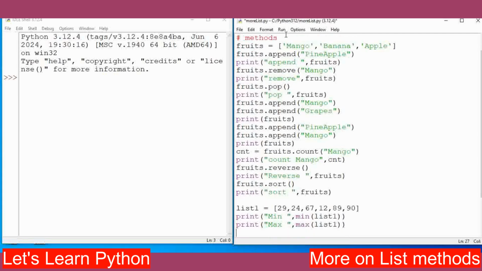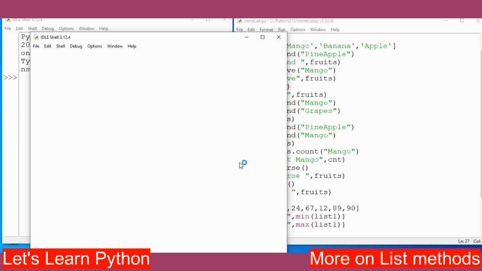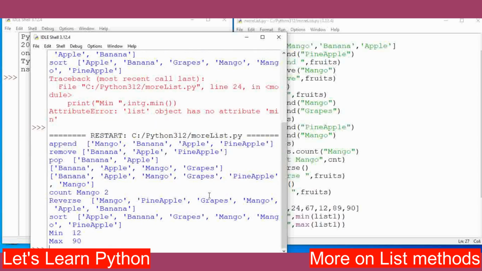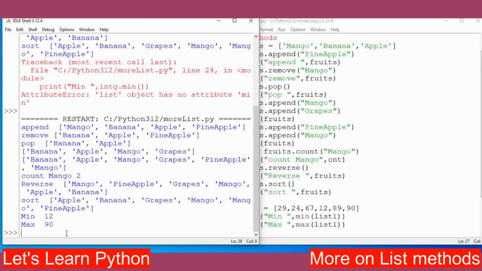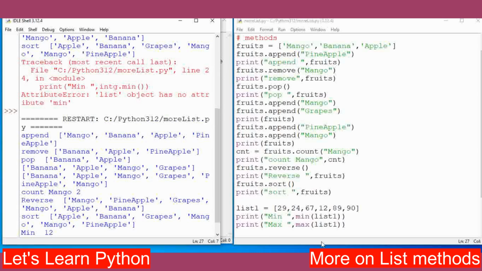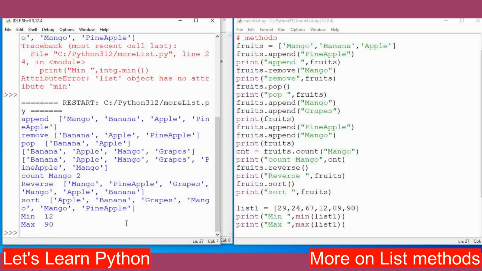Now let us check this program. We'll save and run this. So now here the minimum it has printed is 12 and the maximum it has printed is 90. This is how we can find the minimum and maximum.